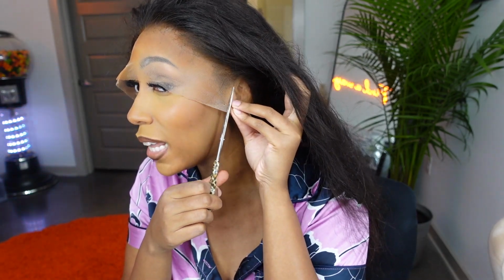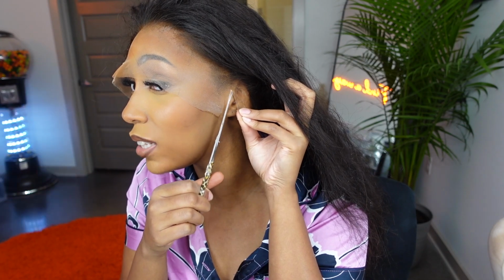Okay, so I just threw this wig on. I'm going to first cut slits in the wig so I can adjust it a little more. I have a big head and I just need to be able to fit down my whole head. So let's cut. I saw a lot of people go ahead and cut the lace on the back, but I'm not gonna do that yet. So let's bring this wig down a little bit to hide my big old forehead. That's one reason I just cannot give up wigs, because my forehead. So we're just gonna do the first part where it's just like a frontal first.